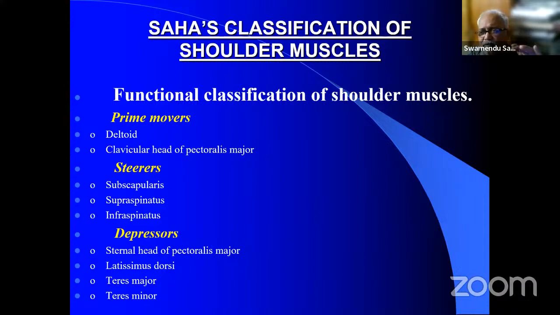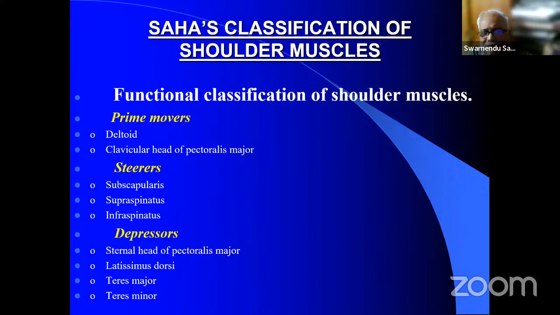And I will request whoever is interested, for this shoulder, please read once Professor A.K. Saha's article on the classification of muscles of the shoulder. Because sometimes the examiners who are fond of this article might ask you who are the prime movers, steerers, and depressors. Because in that article only he described, and it is a world-renowned article.